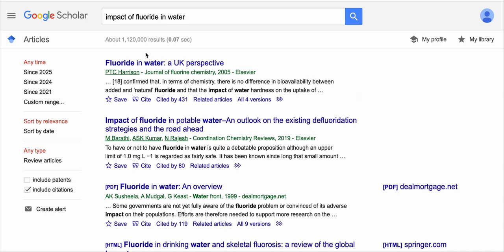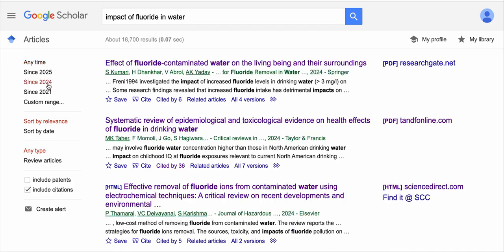And you can see we get over 1 million results, which is almost too many to be helpful. We can narrow them down further using filters. Like I'll select for the most current articles to my left for opting for the Since 2024 filter. And now I'm down to about 18,000 results of more relevant articles. And what you can see right away is that many results have next to them an immediate full text and free access point to the article.